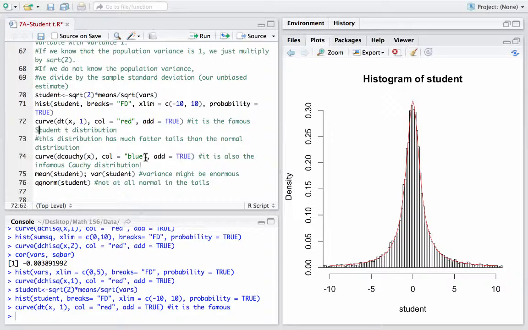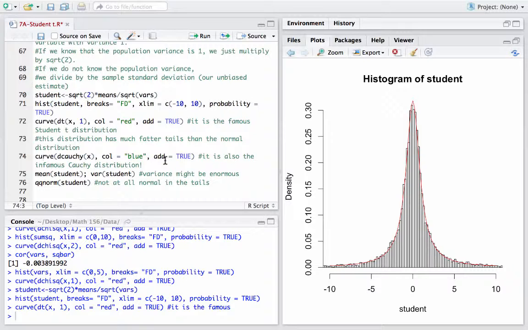And Paul says that this is the student t-distribution with degree of freedom 1, and it's also the Cauchy distribution, which he cheekily calls infamous. The Cauchy distribution has an undefined expectation, and I think undefined moments of all variety. So its variance, skewness, kurtosis are all undefined because the integral blows up when you start multiplying by the value in question.